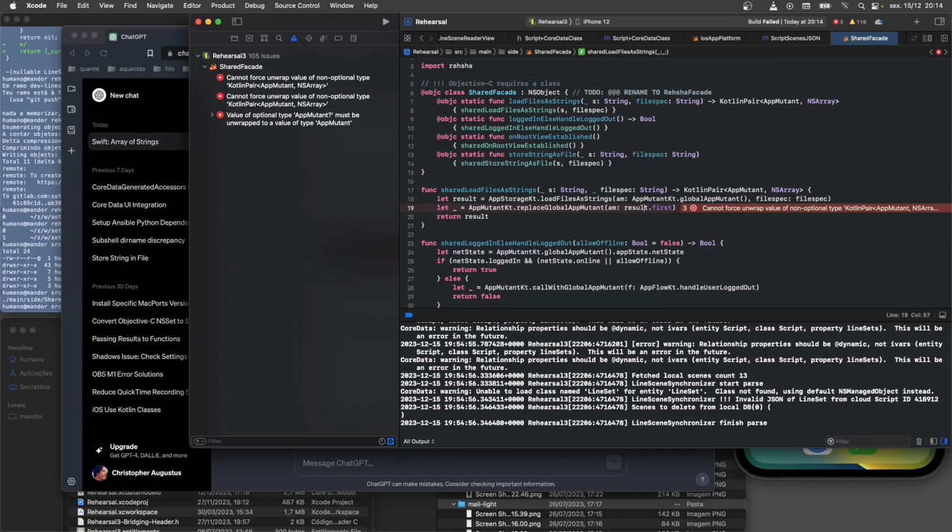So what I'm going to do instead is an if-let. Because if there's no app mutant coming back, which there will be, I don't want it to replace the global app mutant. So I'm going to do an if-let am equals result.first. I think I have to put that in there like that, right? I can then say replace global app mutant am.